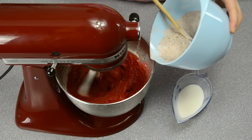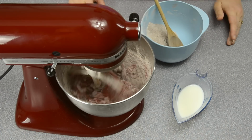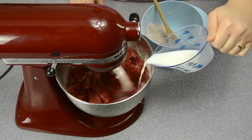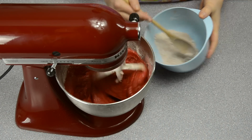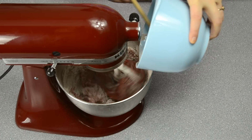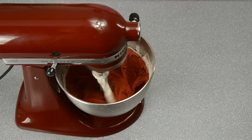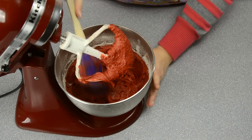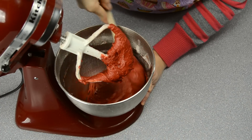Another 1/3 of our flour. Rest of the buttermilk. And the rest of the flour. We're going to give the bowl one scrape to make sure we've got all the flour down off the side. And we're going to give it one final mix.